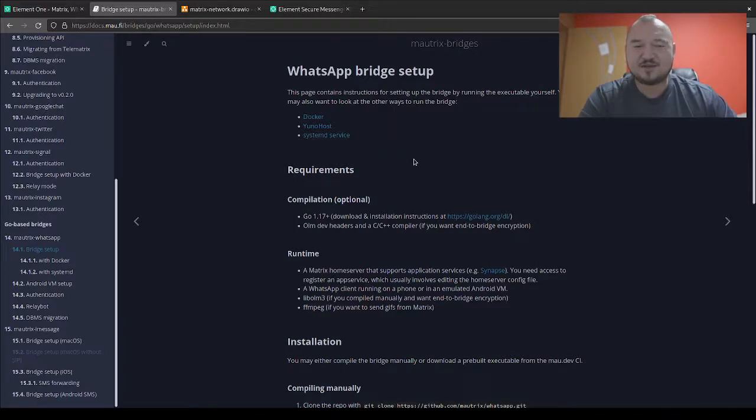And to be honest, I set it up myself. I set it up for Signal and for WhatsApp, and one time for Facebook, which was very, very bad. The Facebook bridge doesn't really work. You need to go into the source code of the Facebook page, find a cookie there, copy it, and so on. It's very unfriendly, and it also disconnects all the time. So it doesn't really work.